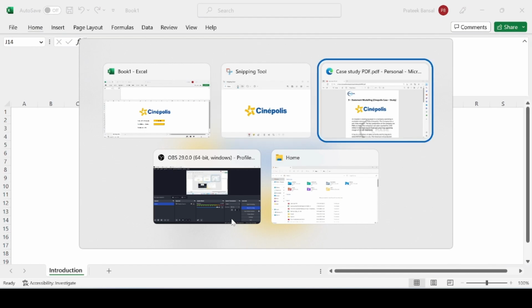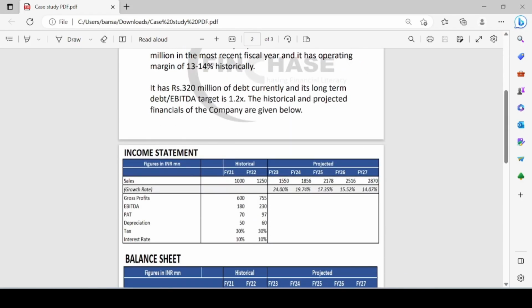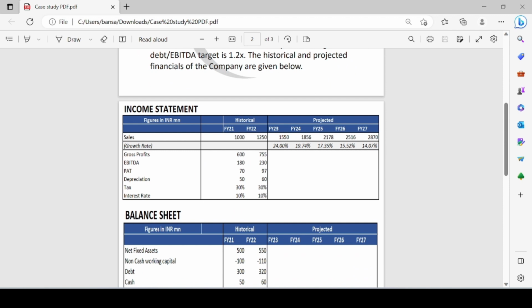Now, in the same way, we will enter our last historical period. What is going to be the last historical period? For that we need to go back to the case study. In the income statement and the balance sheet, we have the historical periods, fiscal year 21 and fiscal year 22. After that it is mentioned as projected or estimated years, fiscal year 23, 24, 25, 26 and 27, the five projected years.